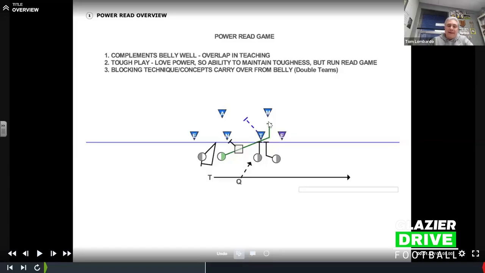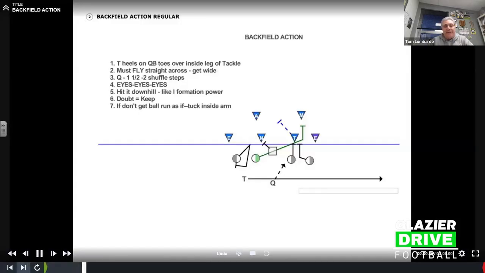Okay. If we can get that, all right. Sometimes we don't even block that guy because he gets over the top. We'll block the backside. That's okay. You stay on that course and you find someone. Initially, it's the front side backer. But you're not running a downhill power play where they're fitting and staying in their gaps. You're running a sweep play, possibly. So you get a bunch of different fits by the defense.